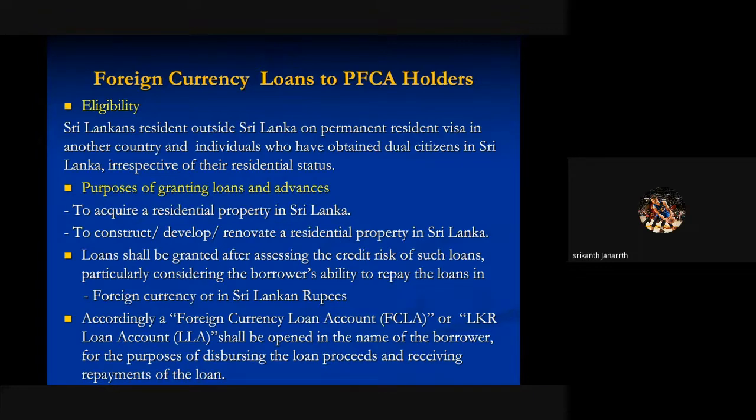So people who have a PR, or a dual citizenship, irrespective of residential status, are allowed to borrow from the local bank. This particular loan is confined to the purpose of acquiring a residential property in Sri Lanka, not for any other purposes. You can acquire, construct, develop, or renovate a residential property. It involves only residential property, not commercial. All of that is possible, but it must be residential property. So the loan is granted only for that purpose.